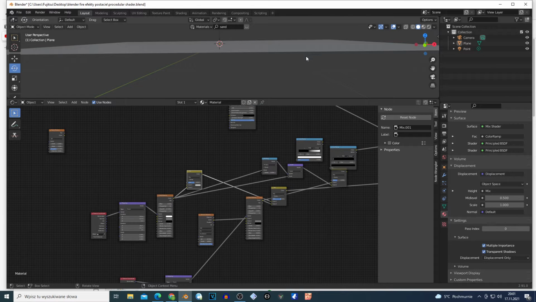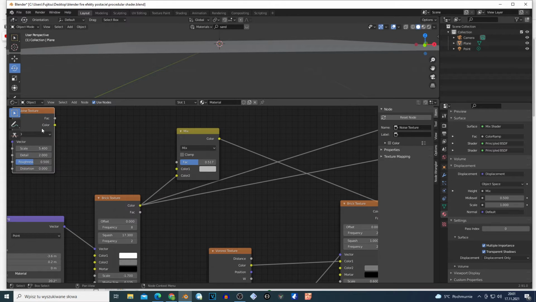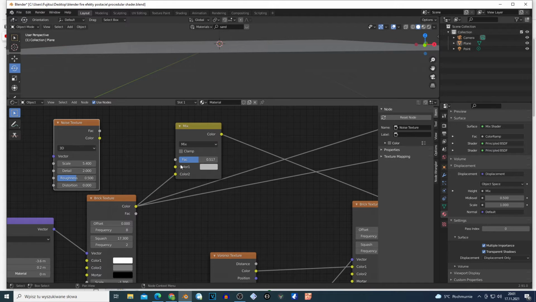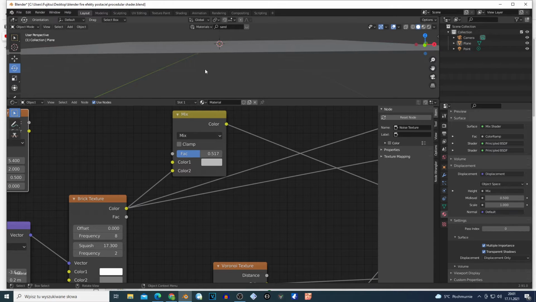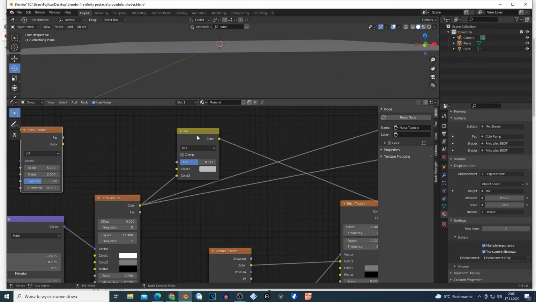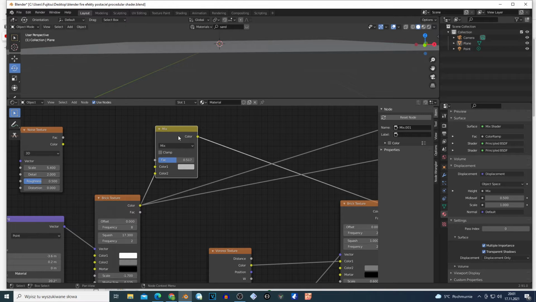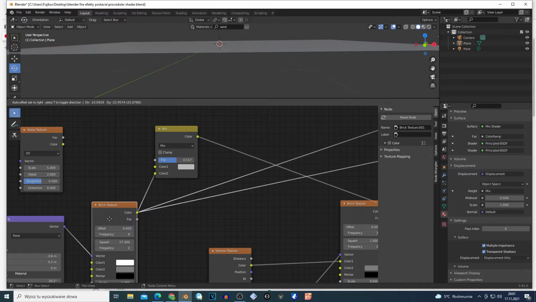If you don't want to use this for this kind of street, sci-fi street or ancient street, whatever, you can add this noise texture to the factor, and this basically gives some noise on the road and on the ground. So this noise texture you can connect to the factor. I don't connect this to keep it very straight. So I have the mix RGB connected to the second color; if you want, connect the noise texture to the factor.